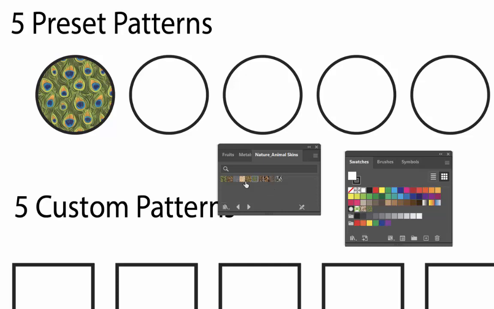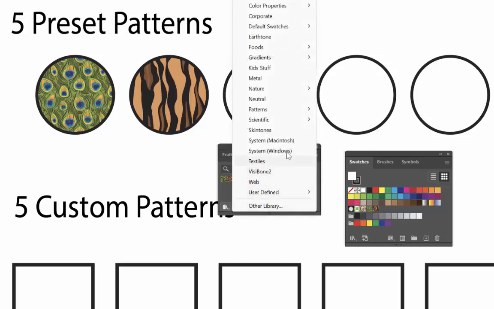Now, like the gradient assignment that we did previously, you have to fill all 5 of these circles with a different pattern. And if you're thinking, for example, do you mean that I could take 5 different animal skins and just drag them and drop them and be done with this part of it? The answer is yes. You could do that if you wanted to. So, for example, let me take tiger and drop it here. And I could take another one and drop it there. But if you're more adventurous and you want to explore more than just the animal skins or whatever you picked, you could go to the library button, you could go to patterns, and you could go get something different.